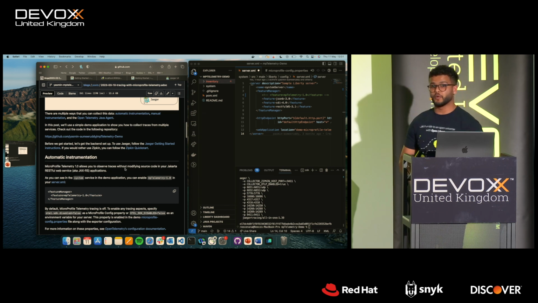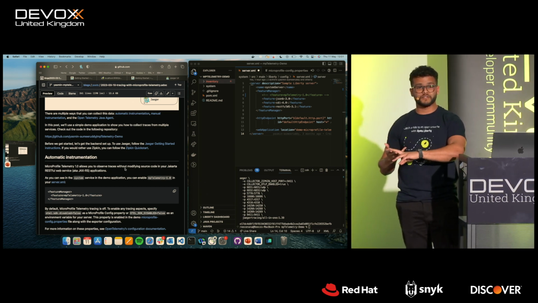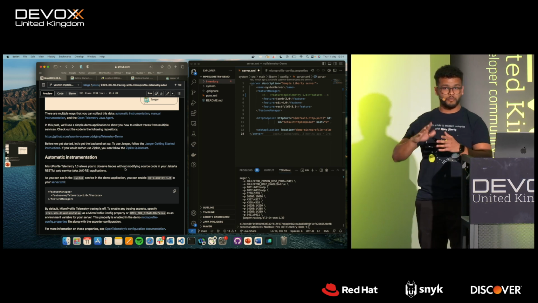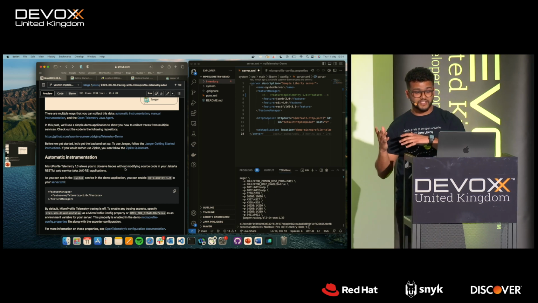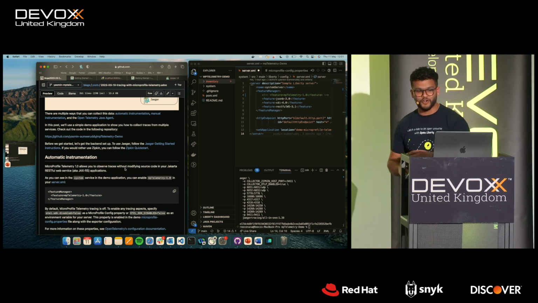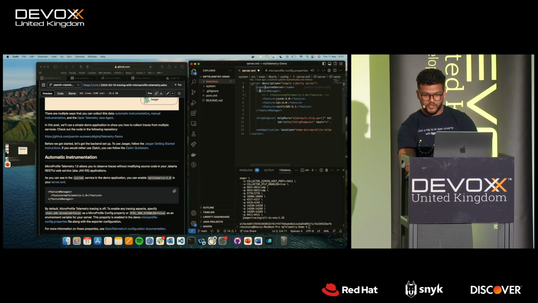Now we're going to start with the automatic instrumentation. As mentioned before, there are 3 different types of instrumentation. We won't be showing the agent, but the automatic starts. For this, we observe traces while modifying the source code in your Jakarta RESTful web service. As you can see in the system service, what we need is MicroProfile 1.0, because that's what we're talking about today, and we will get it up and ready over here. So let's comment this out.